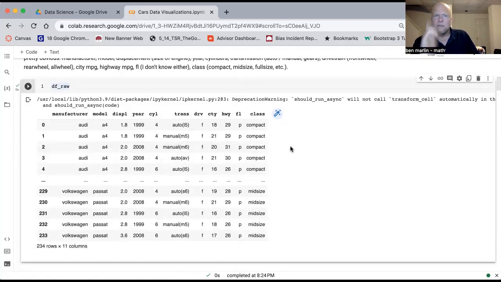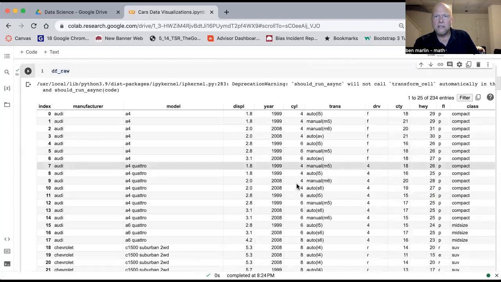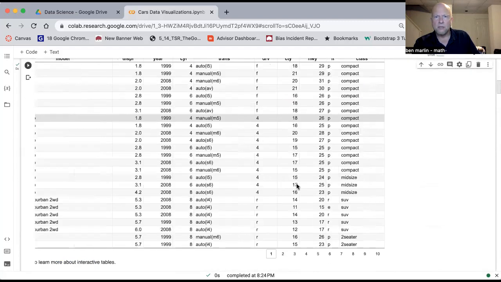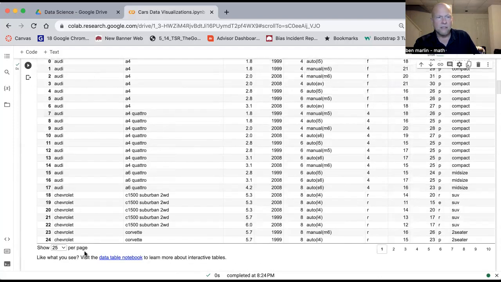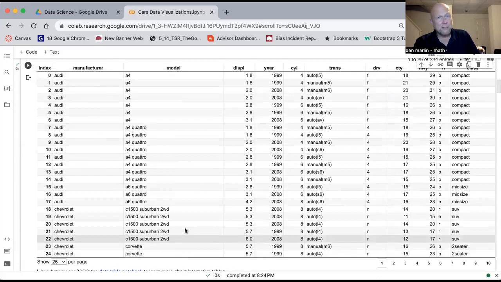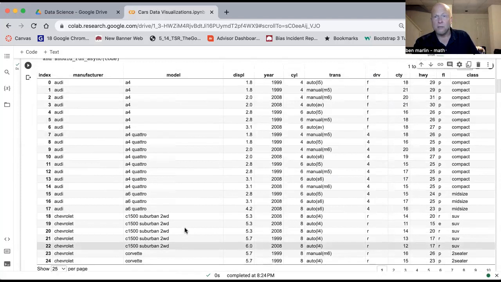If you're doing this on Colab, somebody pointed out to me that it would put this magic wand up there, and if you click on it, then that table becomes something that you can actually scroll through and tell it how many per page you want it to show. That's pretty handy. It basically makes it look more like a spreadsheet.